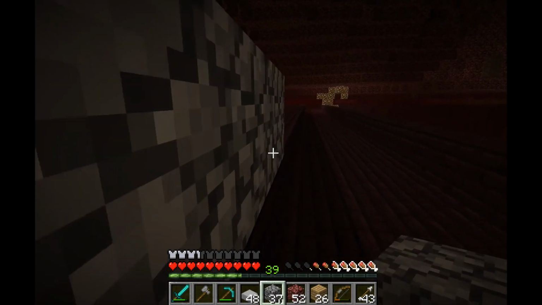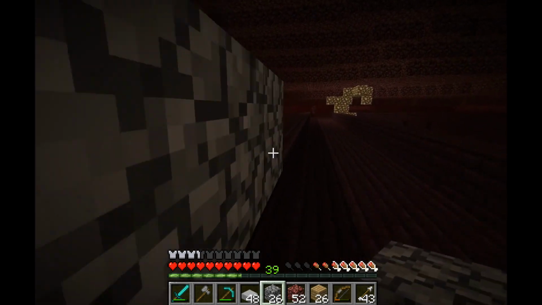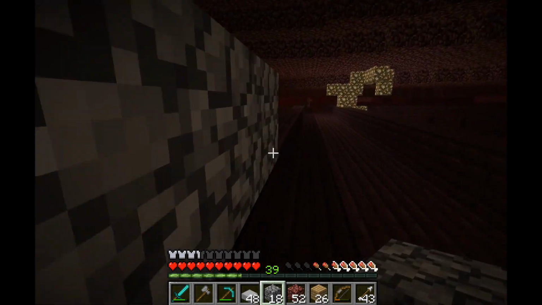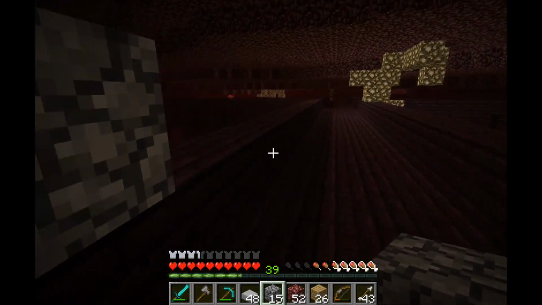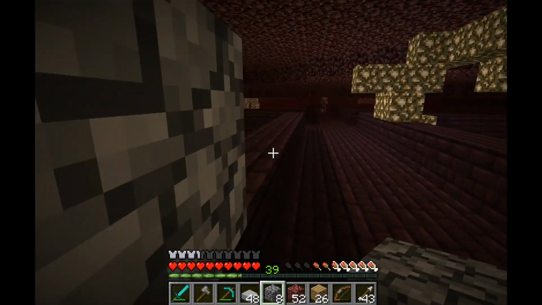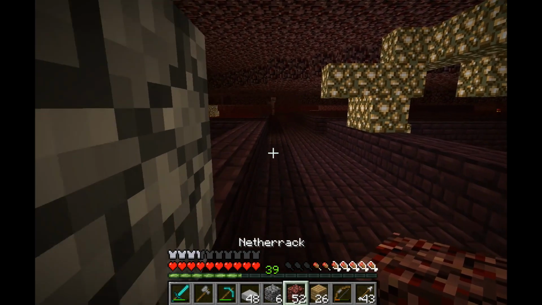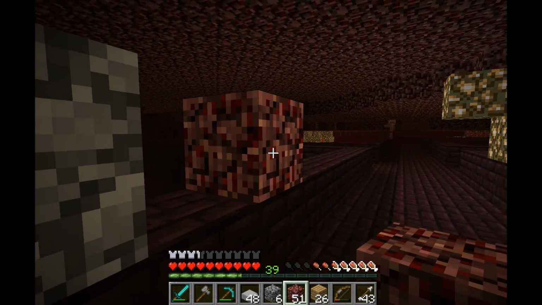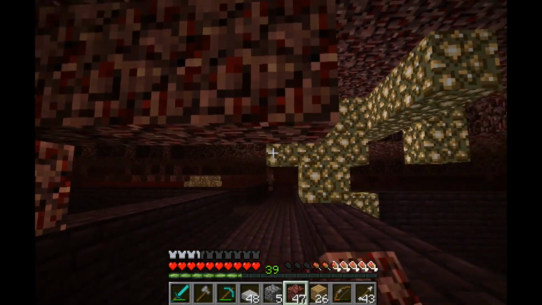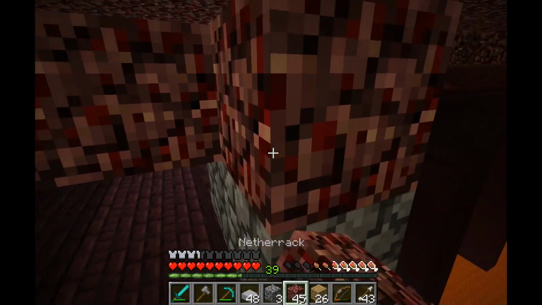I guess since I'm quickly running out of blocks, I'm just going to cover the one side. My biggest fear is wither skeletons popping out right now. It sounds like the ghasts that are around are not in. Oh, yep, speak of the devil. Okay, so let's go ahead and make a little roof so they can't pass. Okay.